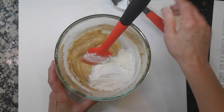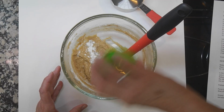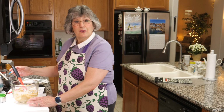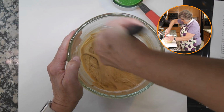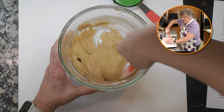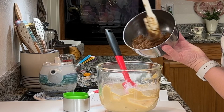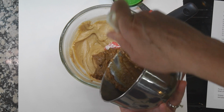All right, so first of all, I'm going to incorporate my flour, and then I need 1/2 teaspoon of baking powder to go in, and the instructions say to just stir until blended and not much more. And then you already know what the last ingredient is. It's going to be my pureed dates. So once I have these in the tin, they are going to bake for 17 to 19 minutes, kind of as much you would do a cupcake or a muffin. All right, I think that is just about right. And then here go the dates. That made a beautiful puree, no doubt. I always try to do this so you could see it, but you know I'm going to have to turn this around to get everything out of the bowl.